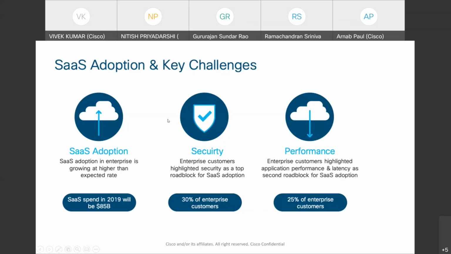The same thing is happening with performance also. On-premises, network performance is quite good, and with the cloud we have to go all the way through the cloud to access the application. Customers question whether performance might be degraded if the SaaS application is somewhere in the cloud. The beauty of Cloud On-Ramp is that it is designed to overcome these key challenges, security and performance, and we will see this in the further session.